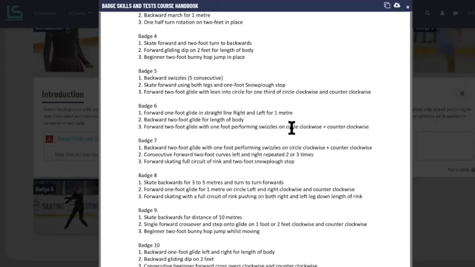And they're a really good pumping action. I think they really help to build up power as well. And the skaters tend to use them a lot, but they tend not to be built into badge programs. But Planet Ice have got them in their system, actually, to be fair to Planet Ice, in the Skate Excellence program.